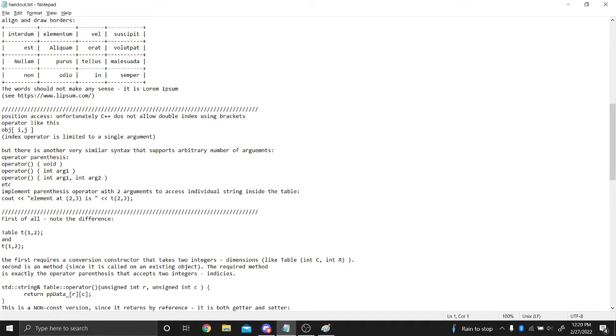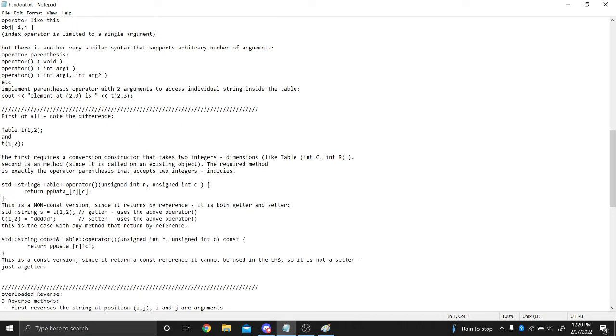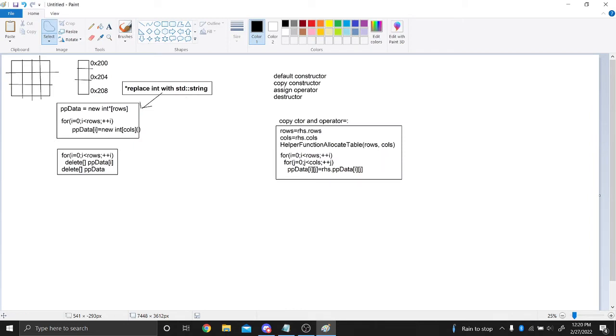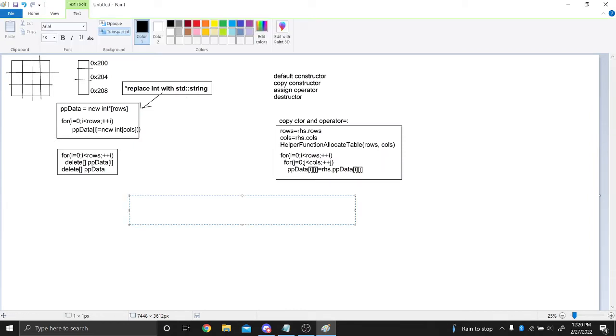Position access is pretty easy. You need to overload the operator, this operator, and it will take an int row and an int column.